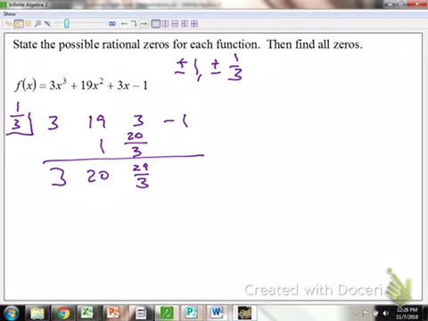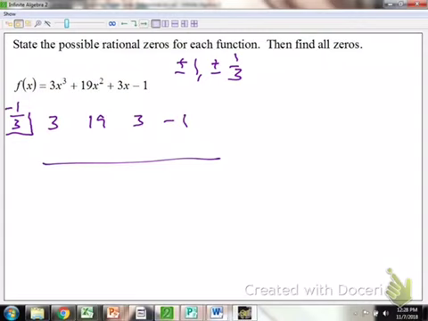So as fate would have it, it's going to be the last one that we try here that works. I could have reasoned my way into saying that a positive one can't work, but at least I'm hoping this one's going to work. So this would be 3. That's negative 1, which gives us 18. I like the looks of this because negative 1/3 times 18 is negative 6. That's negative 3. Negative 1/3 times negative 3 is positive 1, which gives me a 0.